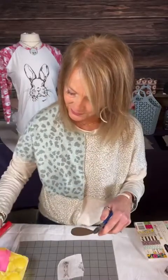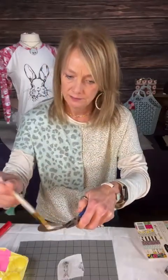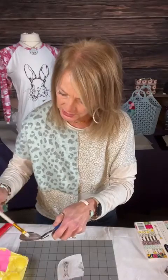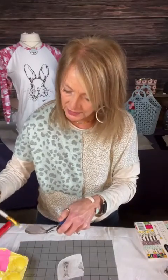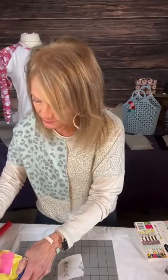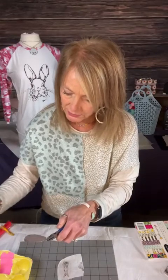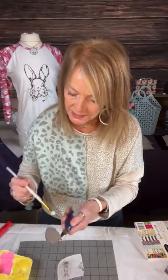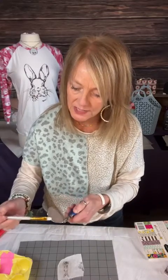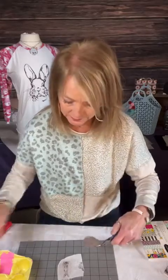So I'm gonna put some Mod Podge, not decoupage, on here. I probably should have put my brush in the water. And you don't really need as much as I have on here with a napkin because it's so thin, they'll tear easy. But hopefully this one won't. And I want to wipe off any excess. And these are wood stained, so like I said, I'm probably not going to paint the edges of it.